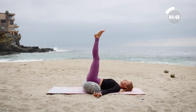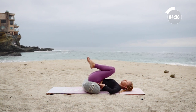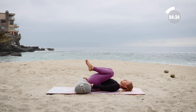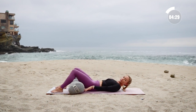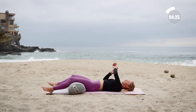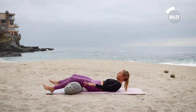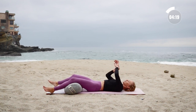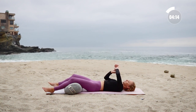Take a nice big inhale in, gently pull the knees in towards your chest, and then we're gonna take the bolster, and now we're gonna move it underneath our knees for our final pose, which is Shavasana, of course. This one is so relaxing. I love it, the way it feels underneath my knees. It helps to stretch out my ankles, my hips, and my sacrum, so this one is really nice.